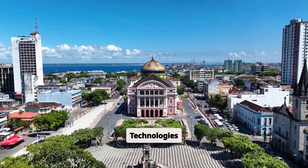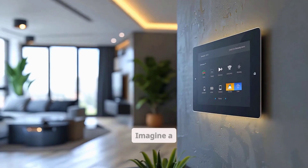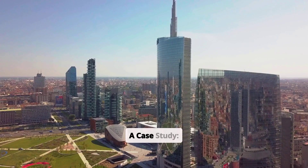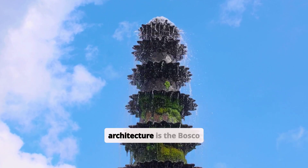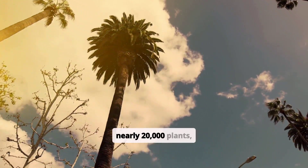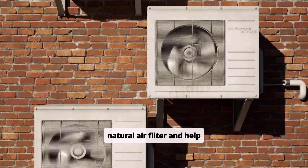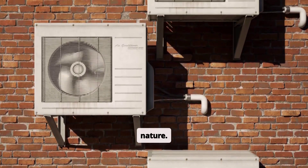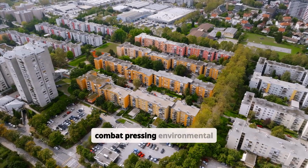Smart Building Technologies: Some sustainable structures are equipped with systems that track energy and water usage in real time. Imagine a house that learns when to open its windows for better airflow or how to adjust lighting automatically to save energy. Case study — Bosco Verticale, Milan, Italy: One of the most stunning examples of sustainable architecture is the Bosco Verticale, or Vertical Forest, in Milan. This pair of skyscrapers is covered with nearly 20,000 plants, trees, and shrubs. Besides beautifying the skyline, these plants act as a natural air filter and help regulate the temperature of the buildings. Bosco Verticale is a living testament to how architecture can blend with nature. These examples demonstrate that sustainability isn't just a concept — it's already being implemented on a global scale to combat pressing environmental challenges.